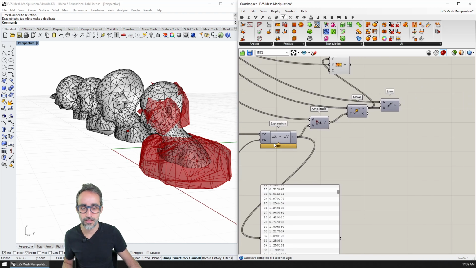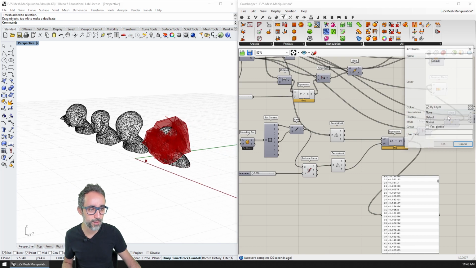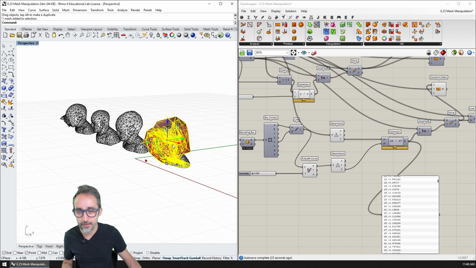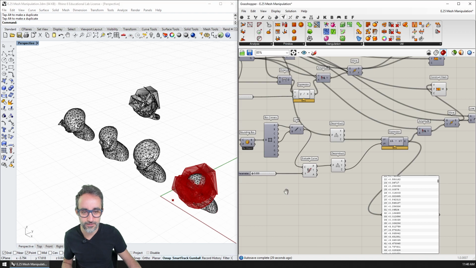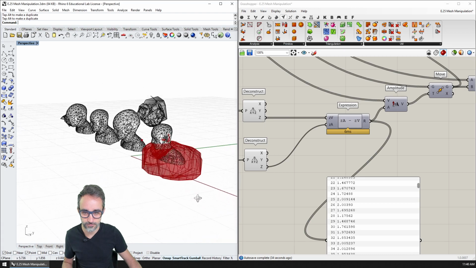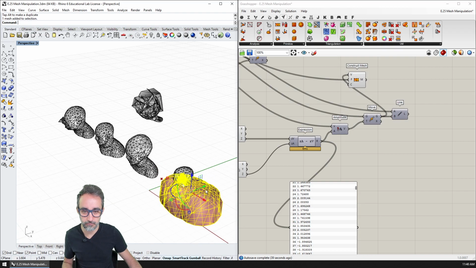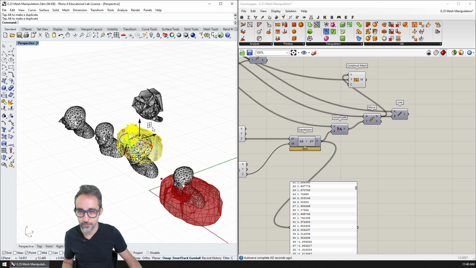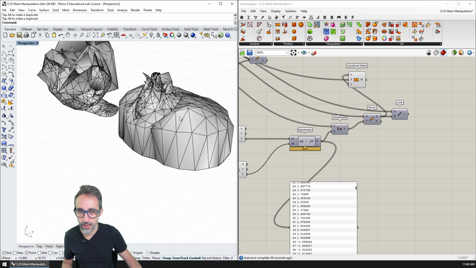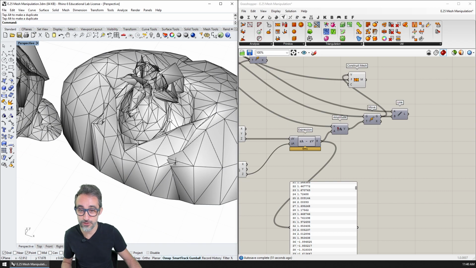Let me see. So let's do 0, for example. Okay, so that's going to be 1. I'm going to bake this, and this is a very strange mesh that I have right there. So now I'm going to do 0.5. Then my head kind of imploded. Whoa, and my head reversed inwards. Can you see that? How it went like inwards?